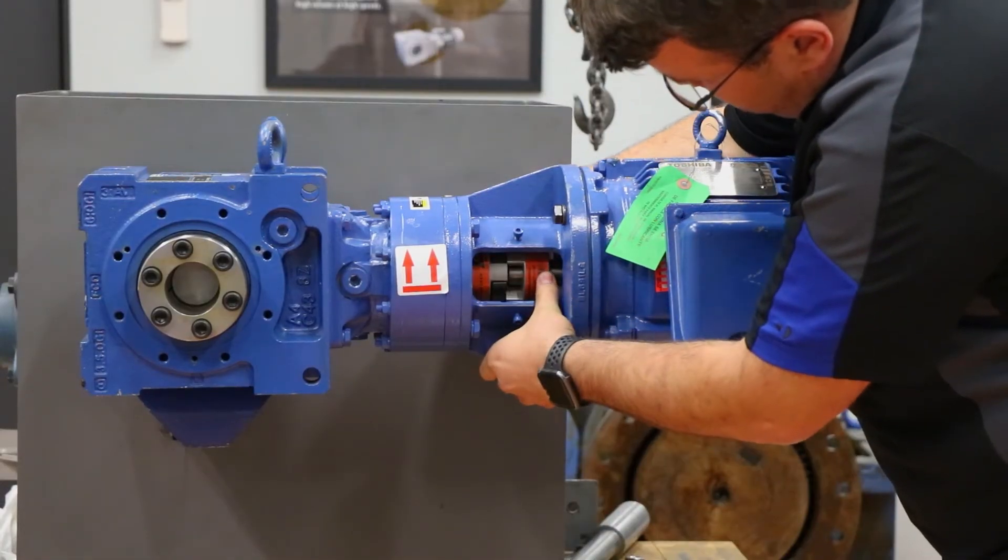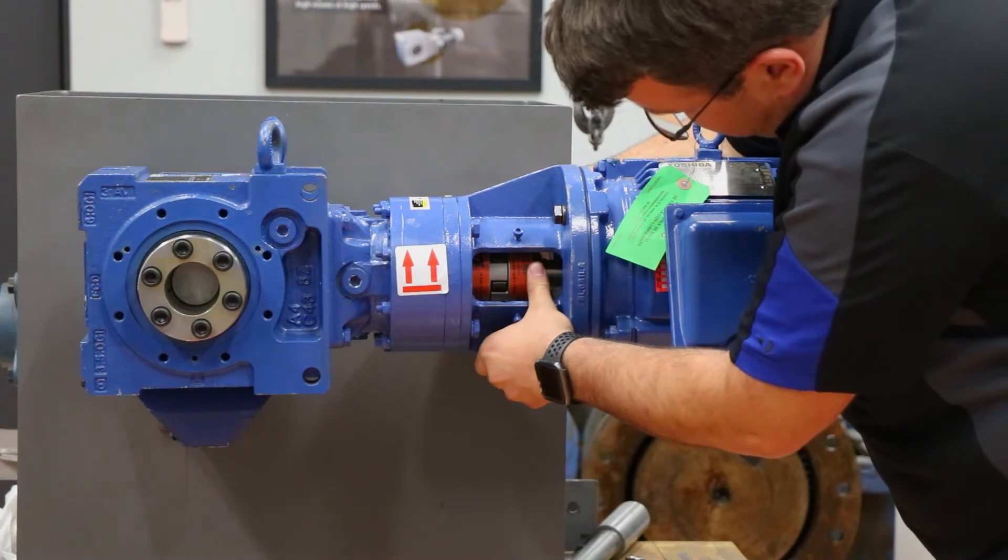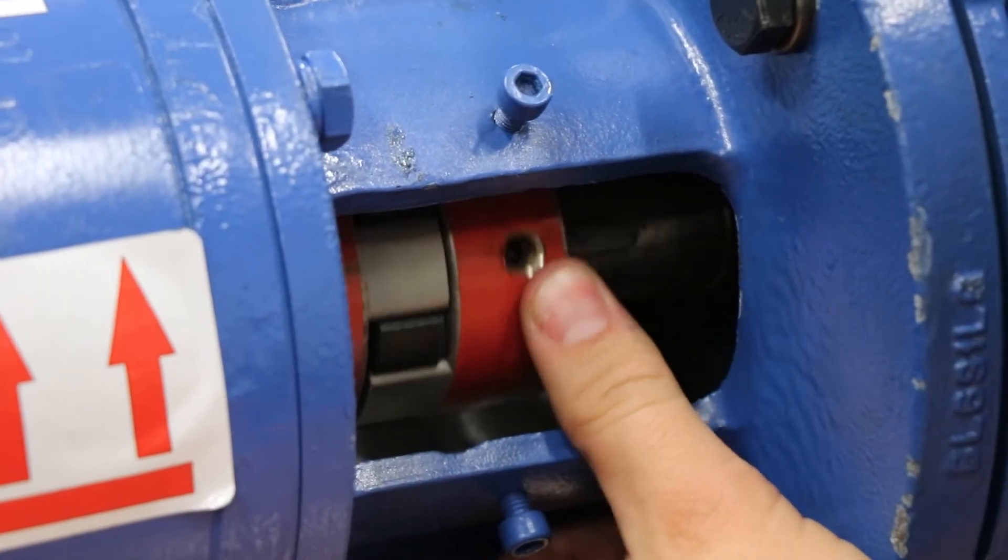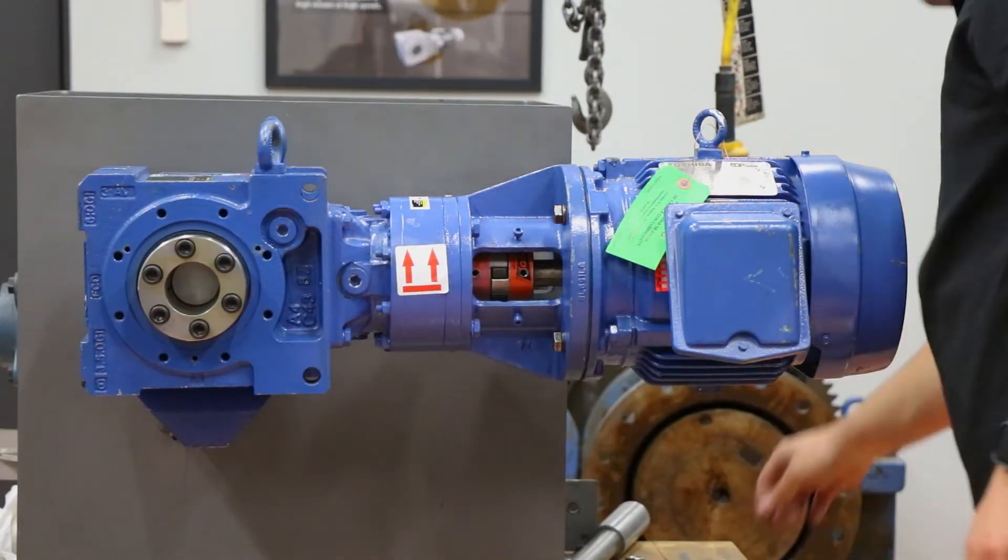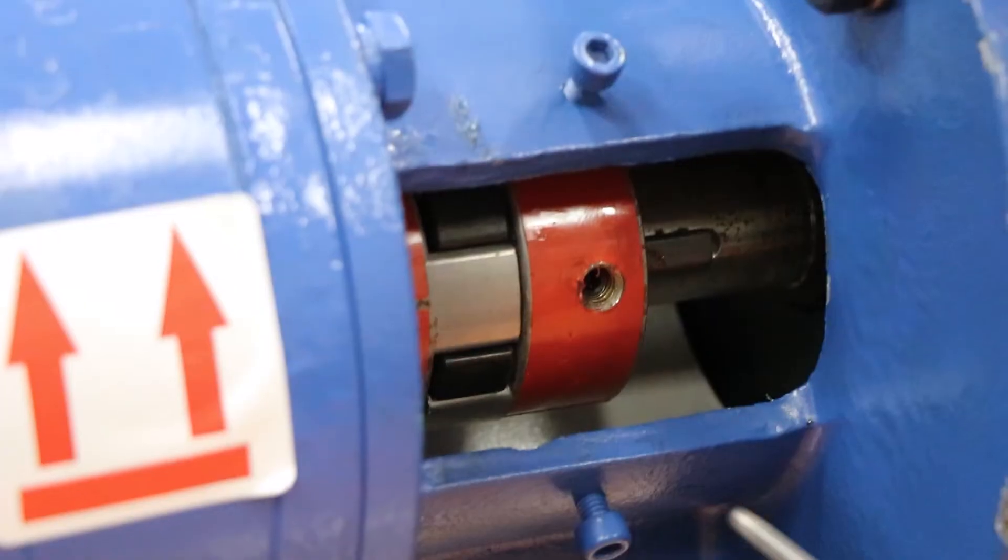Next is to slide the other coupling half. As we said, to make it line up to the reducer coupling half, once it's on there lined up, you slide it in making sure it makes full contact, and then you rotate the shaft so you can access the set screws.